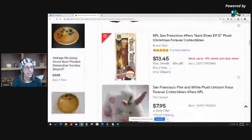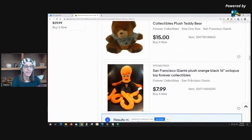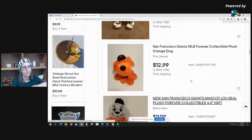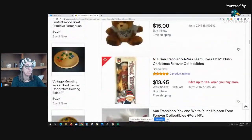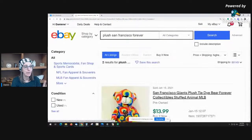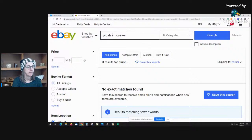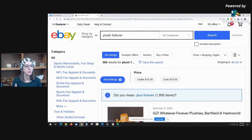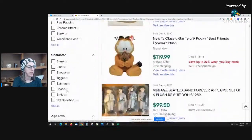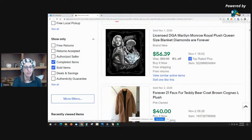Some of them are in the $10, $15 range. And again, we're not going to find the exact one. And it's okay. What we have found out is that this brand with this logo is listed in like the $5 to $25 range, but doesn't have a real big sell-through. At least the San Francisco doesn't. The other thing you can do is not type out San Francisco because it's very possible there's a seller out there that does not know that that's the San Francisco 49ers. But we can also just take that out completely and you can look for other teams. So now we want to go back into the solds, which is down here somewhere. There we go. Oh, I'm in the solds. Duh. If I had just looked over.